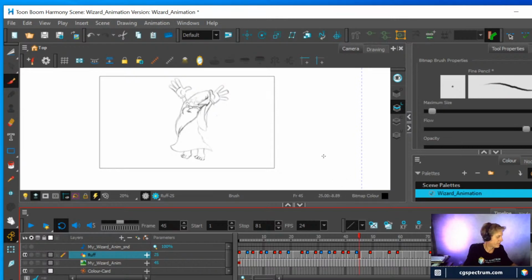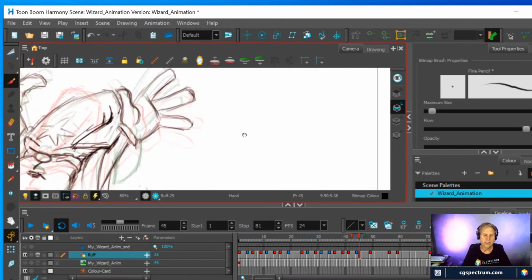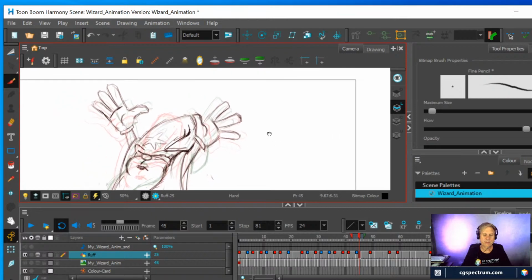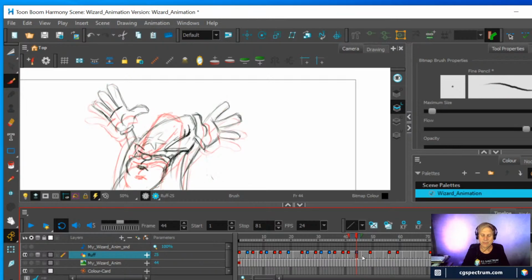So just doing some cleanup work on this. As far as tie down goes, it's too late in the day to actually do some cleanup drawings, but I'm just doing some final tie down stuff on this, and then I will hopefully be ready to clean it up. Maybe when we see it next time, it's going to look nice and pristine.